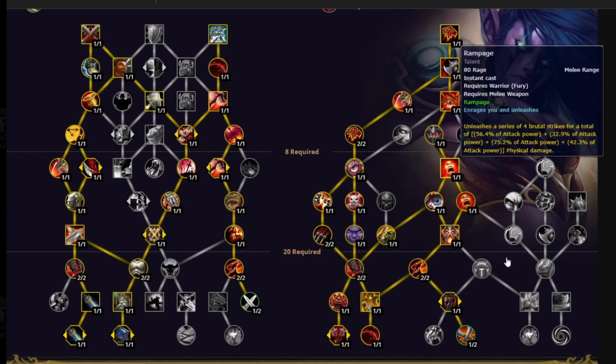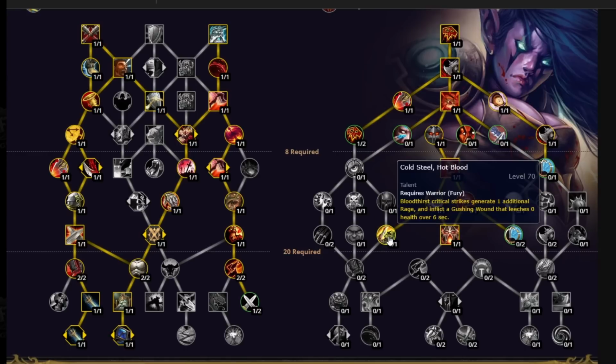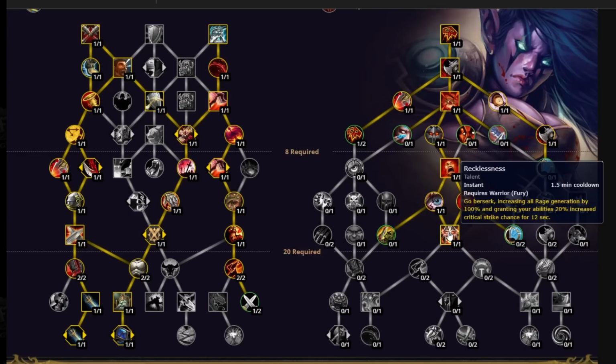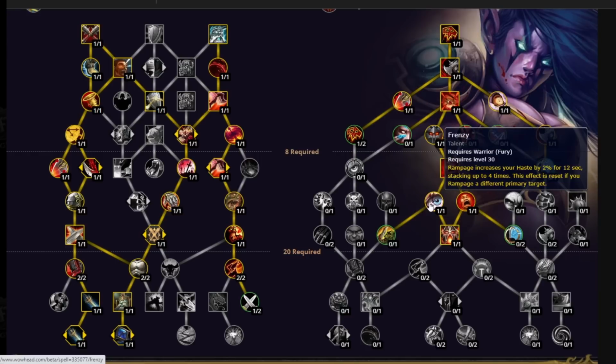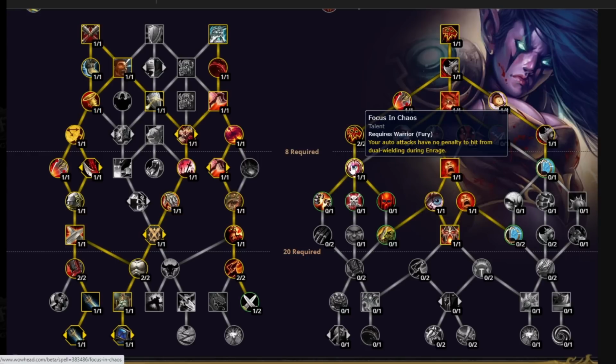All right, now let's back this up, and let's talk about a Titan Script build. Now, for sure, it starts out the exact same way. You still got to go down the middle. You still got to get Recklessness, Rampage, Frenzy, all that stuff. Right? We're there. And you still really want Focus and Chaos, because that's really valuable for rage generation.